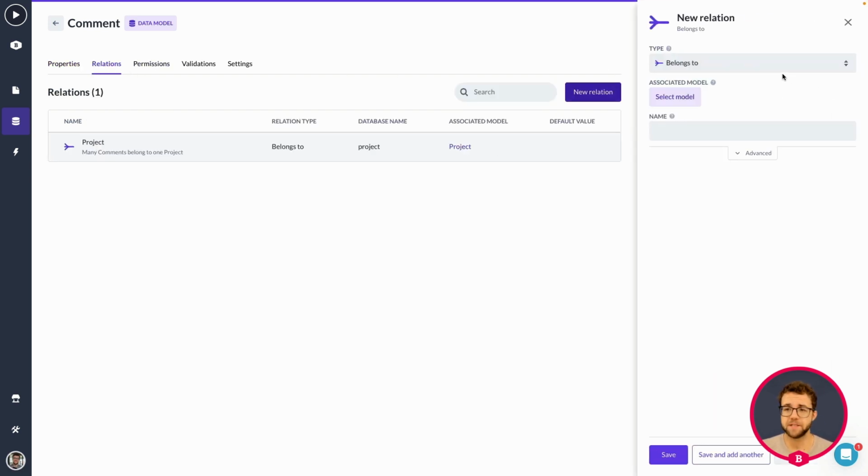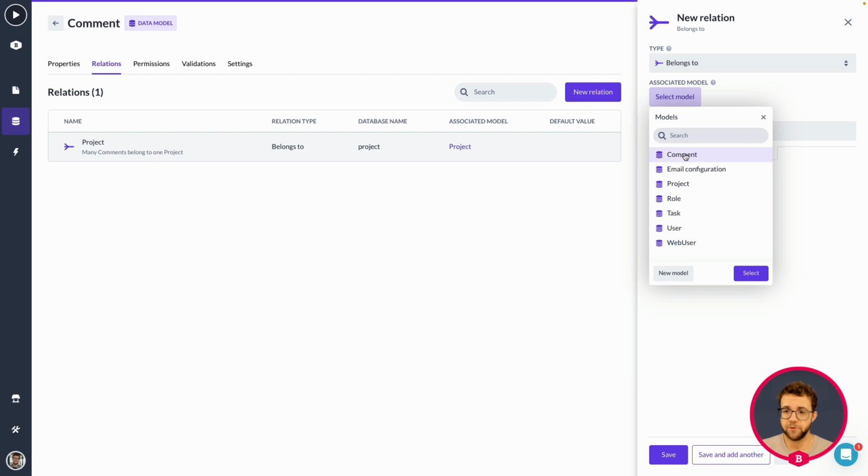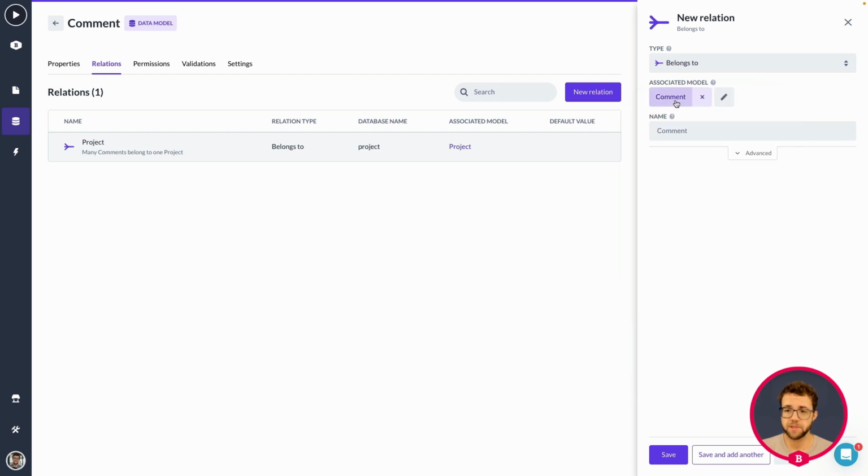So it already stands as a belongs to type, and we are going to connect that to the comment model. So belongs to comment. As it says, a comment belongs to a comment. The only thing we need to do is name it a little differently, because once we filter from comment to comment, we need to realize which reply belongs to which comment.